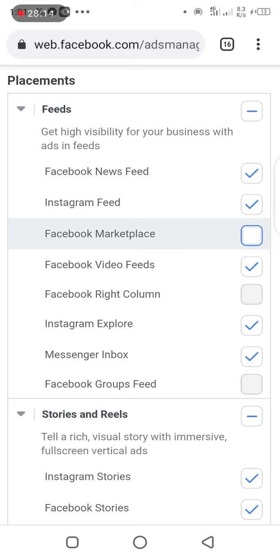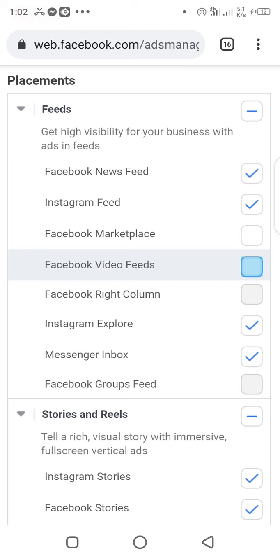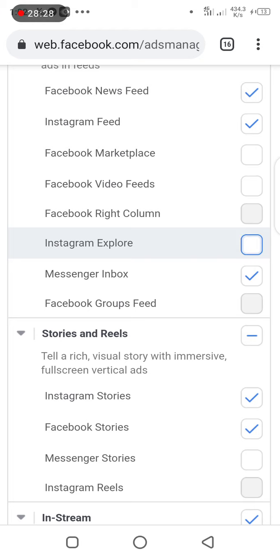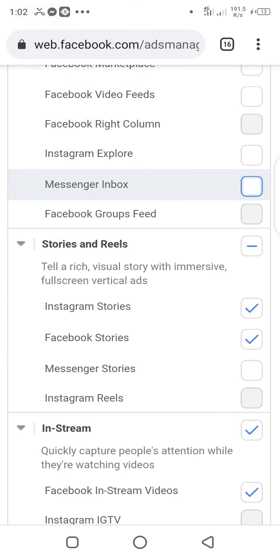Facebook video feed. In Nigeria, when they are watching either comedy video or something, they care less about the advert. No matter how good your advert is, what they want to watch is video, and they will just be waiting for your ad to bring out that option of skip, and they will click on skip. And once they skip, don't even target that video. It's a waste of money.